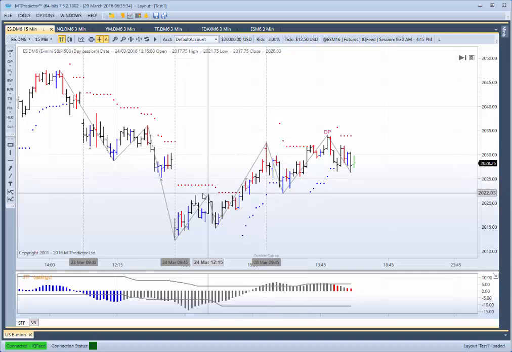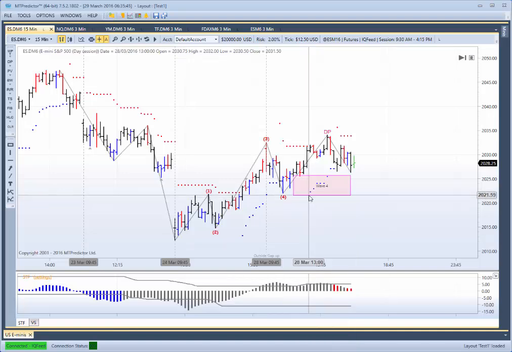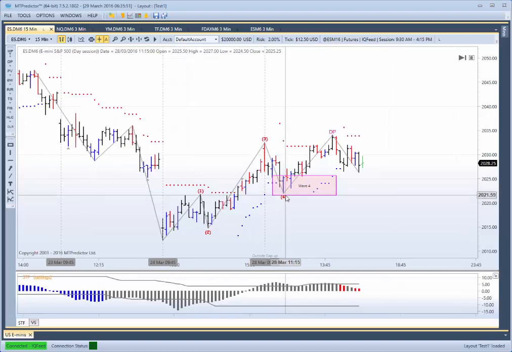If we want to use our Elliott wave tool, and we place our cursor here, right mouse click and do Elliott wave intermediate, you can see that it found this as a wave 4, and we're right in our wave 4 WPT. So on the higher time frame chart, this was quite clearly a large degree uptrend, and we're anticipating that the market was going to rally.